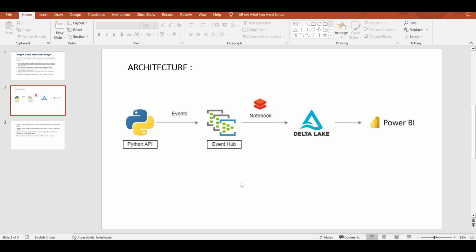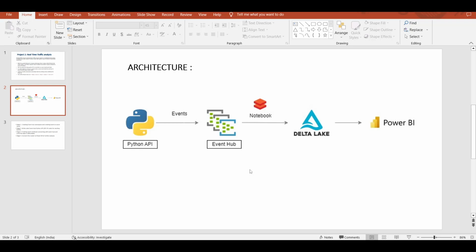After that we are creating a Spark notebook in which we capture these events. The events may be in binary format, so we have to convert them into strings, then do some transformation.